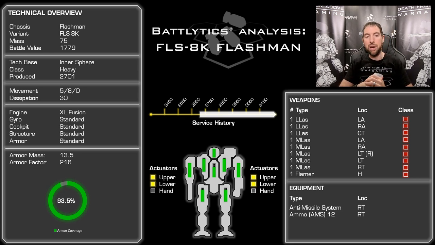So, pretty exciting stuff. For a 75-ton mech, it moves as a 5.8. Does not jump, but it is akin to a Timberwolf, a Summoner, a Vulture. So it does have that clan speed for a heavy. It has 15 double heat sinks, has an XL engine. Don't love it. But everything else is standard. Standard gyro, standard structure, standard armor.